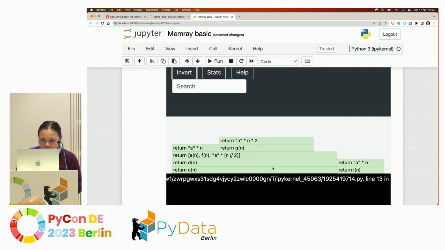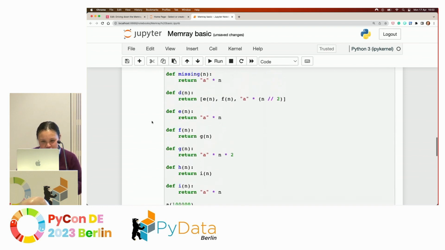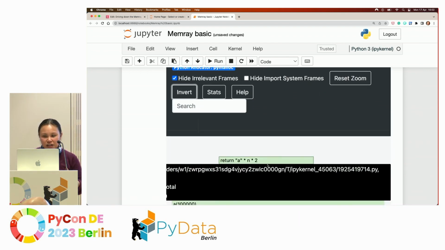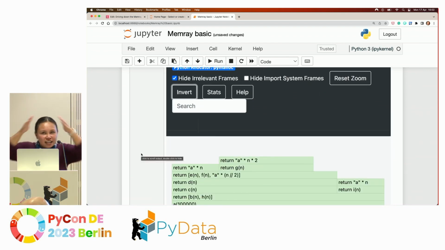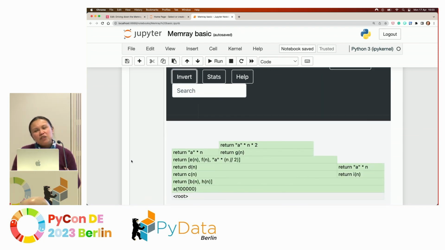The reason is that roofs show you what is occupying the memory. For example, this one, if you believe me, is actually F. It's kind of too big to see. F is calling G. So basically F is doing nothing except calling G, but G is doing something. You can see here that this is G, this is F. G is sitting at exactly the same size on top of F because how much memory F is using is how much memory G is using. So when you look at it this way, there's nothing for you to optimize in F because if you can optimize G, you basically optimize F.